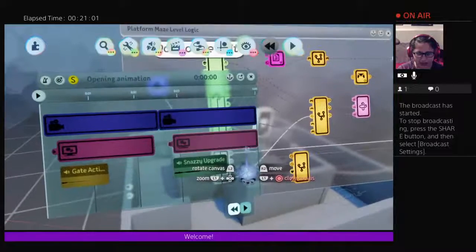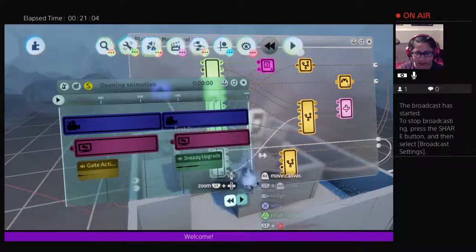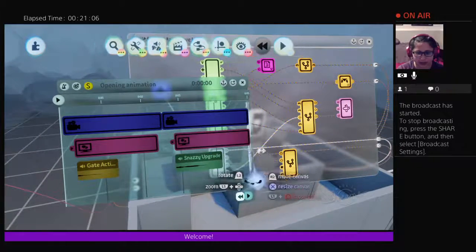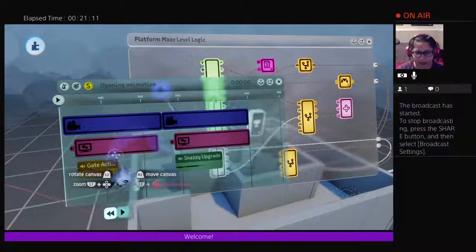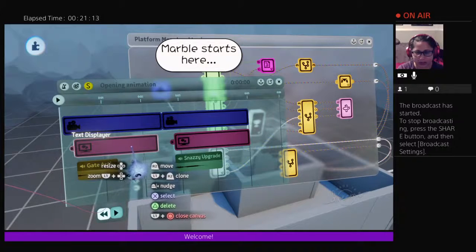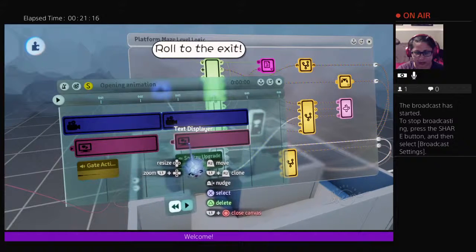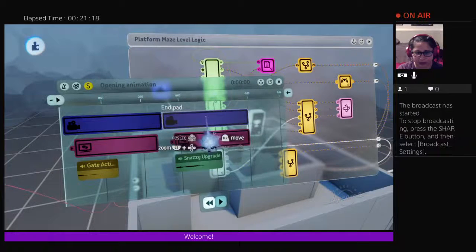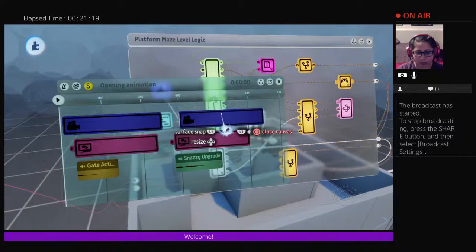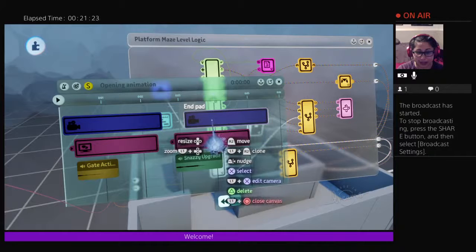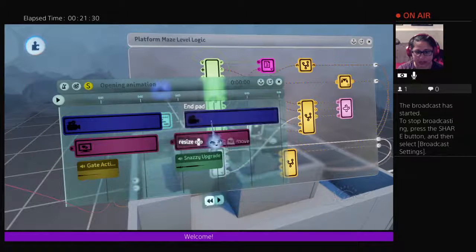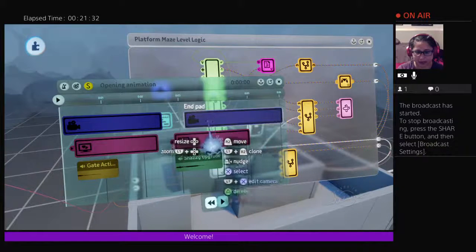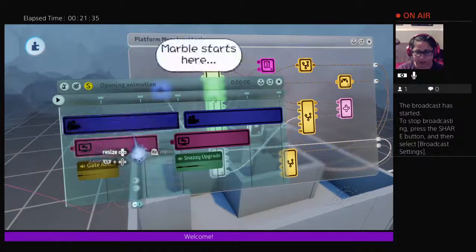And you know what? I don't think 5 seconds is enough now that I'm thinking about it. It's not a long sentence, but I want it to be easy for the person to read through it quickly. So that's only 3 words, but then roll to the exit. I'll just make it a little bit longer. The nice thing about working with a Dreams timeline is it's really easy to edit how long something lasts. So I'm just going to click up on the D-pad and automatically extend how long this camera lasts for.